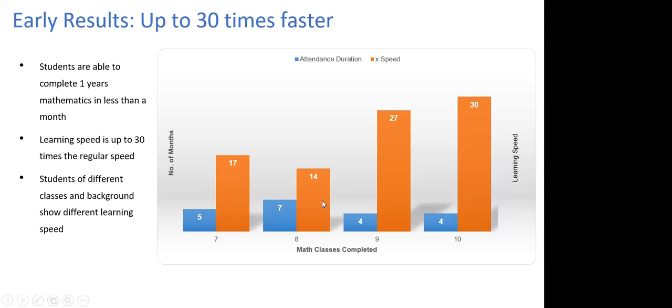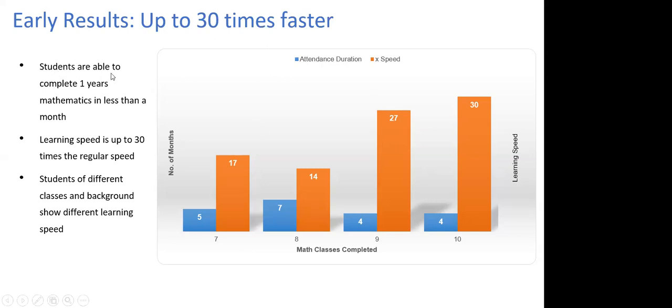On top of this, we have students who are very weak in mathematics. Some of them failed in mathematics, and they came here and are showing very fast learning speed, and their scores have improved like anything. Those students who were failing are now getting 80 plus. Those who were getting 60%, 70%, are getting 90 plus. That is the kind of difference that we are able to bring in. And this entire thing happens only 6 days a week for 2 hours only. There is no homework. You don't have to do anything pre or post. Just come, join, learn and go. That's it.